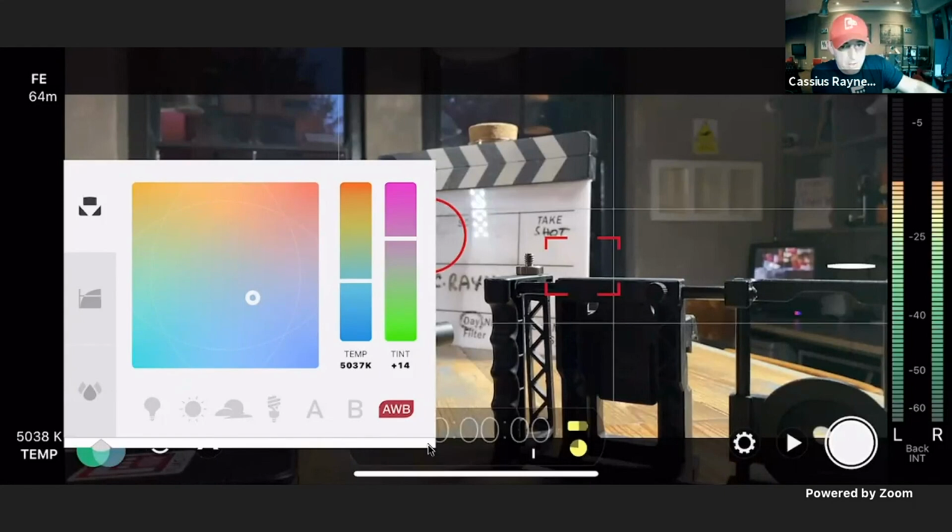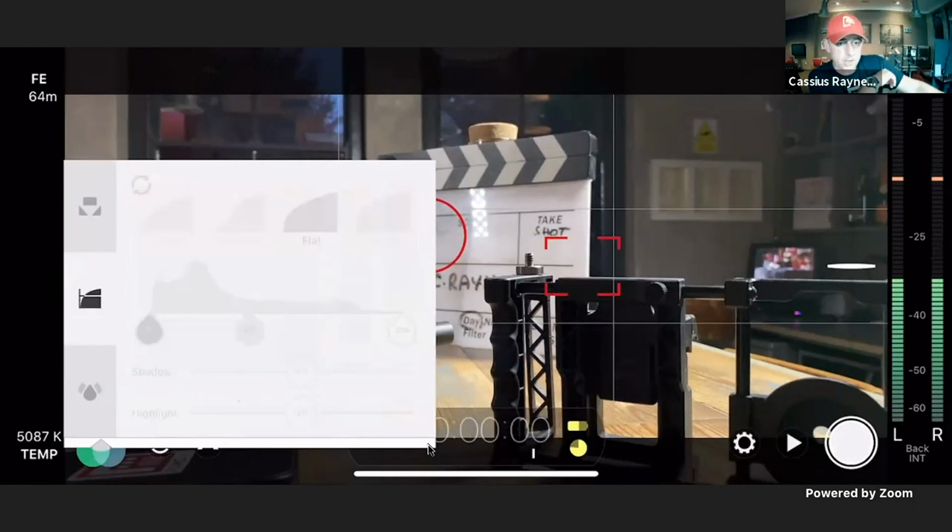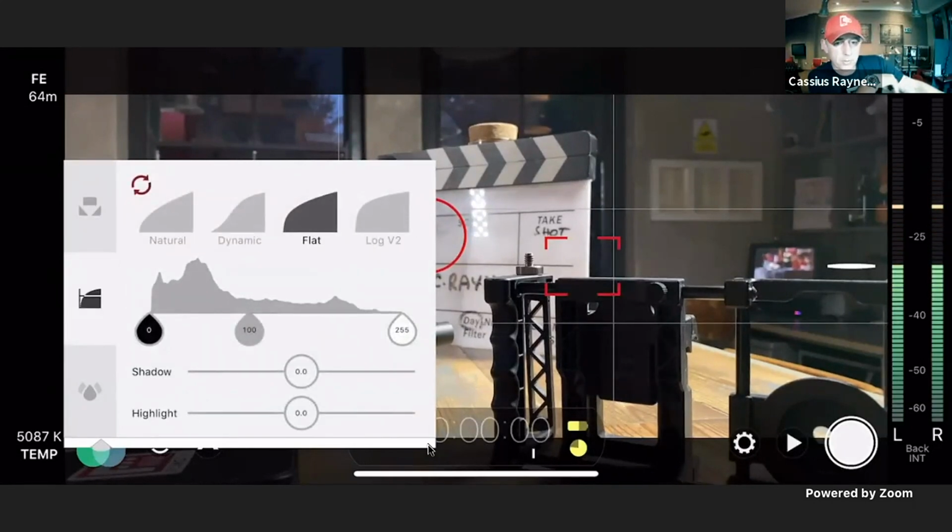But also, you've got log capture. That's additional to Filmic Pro, you have to download log capture. It is something that I use all the time. It behaves in a similar way to how you record on a professional camera system. Why do you have log capture? I'm not really going to go into great detail about it, because I'm going to point you in the right direction to lots of different people that are brilliant at this and can really explain it to you in great detail in your own time by going to their YouTube channel. So I'll bring that up in a bit.